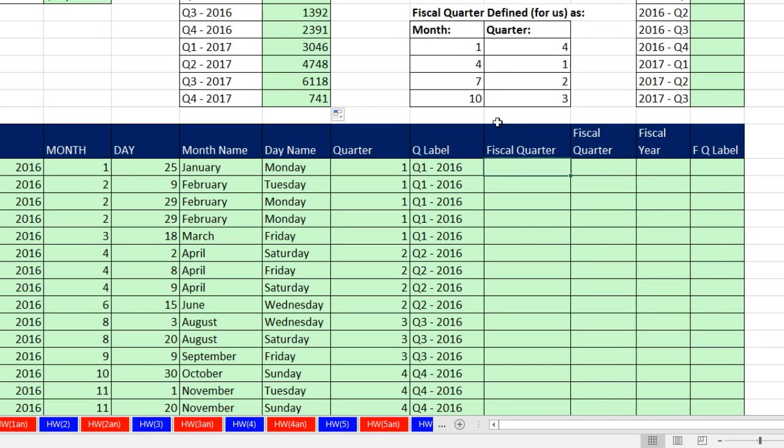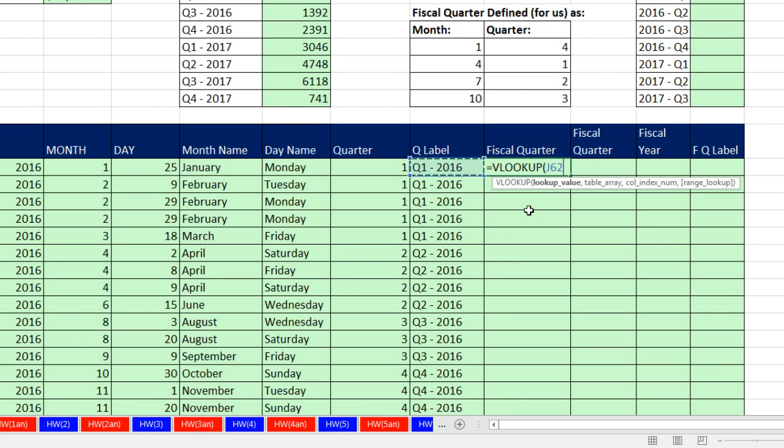All right, so let's think about this. Oh, VLOOKUP. If we were going to look up the month number, 1, 2, or 3, if we use VLOOKUP here with our month as the lookup, the first column can be sorted smallest to biggest. 1, 2, 3 will tell VLOOKUP to get the fourth quarter from the second column of the lookup table. 4, 5, 6 will get a 1. 7, 8, 9 will get a 2. 10, 11, 12 will get a 3. So I like to use the VLOOKUP.